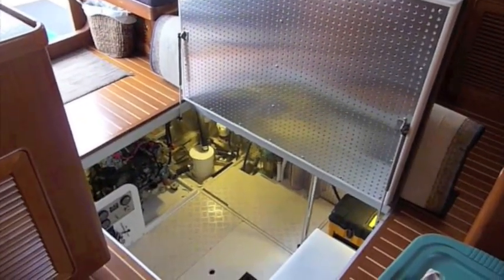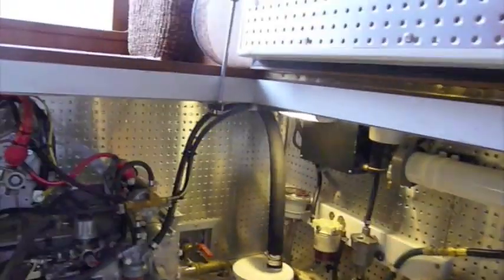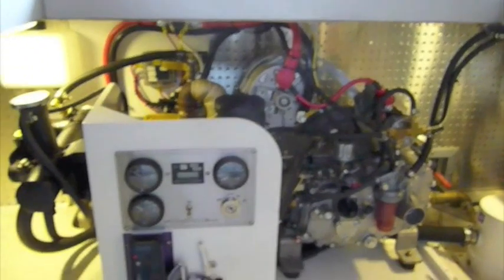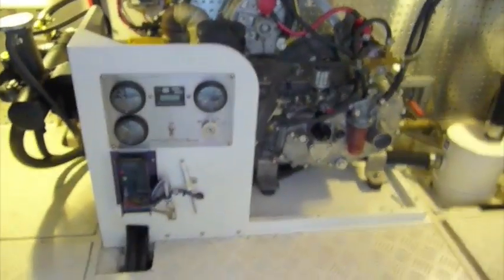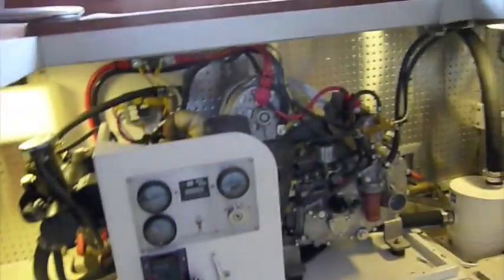Here we are in the dinette floor, dinette galley combination. Very large hatch with lifters again. You can see the house batteries there on the starboard side. And as we go down in, you can see the filters, water filters for the system. It's got a tool chest mounted in there as well. And moving aft on the port side, or on the aft end, you can see the new DC generator. And it's well situated, easy to work on, and a very comfortable second area behind the engine room. More equipment storage there. Moving along.